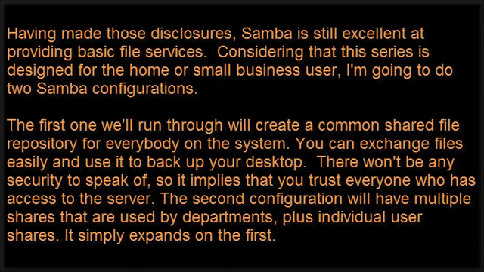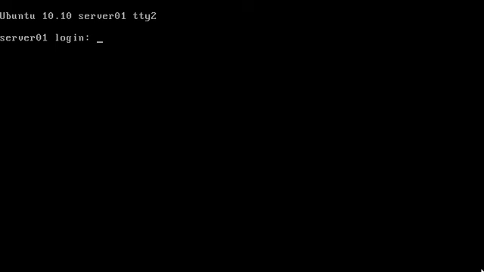With that in mind, you can still get probably all of the functionality that you need, and you can't beat the price. So we're going to go ahead and set up two methods. One with just kind of a shared home directory, everybody dumps their files into it. Every company has one of these. And the second one, we're going to add some security permissions, a couple of controls, do some demonstrations, set up multiple shares, and then you can kind of mimic that setup in your own with your departments or with your family. We'll get right down to business and go ahead and install the Samba package.